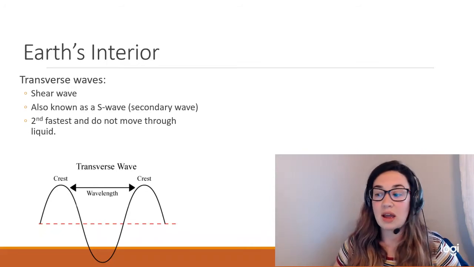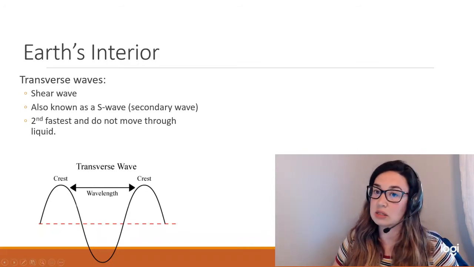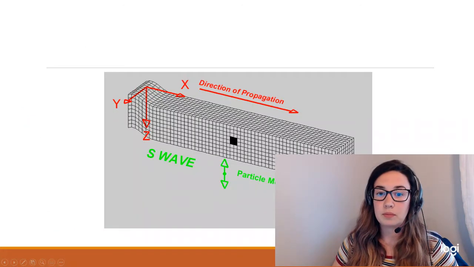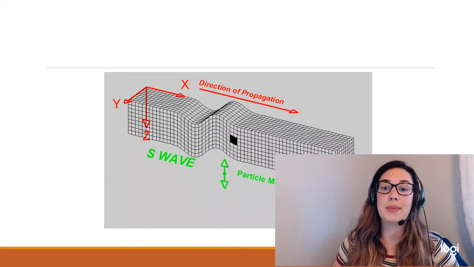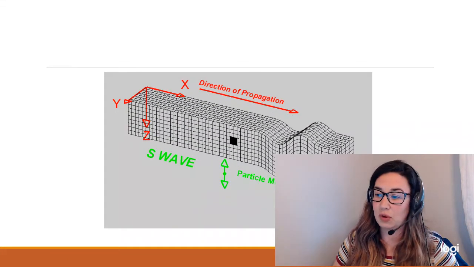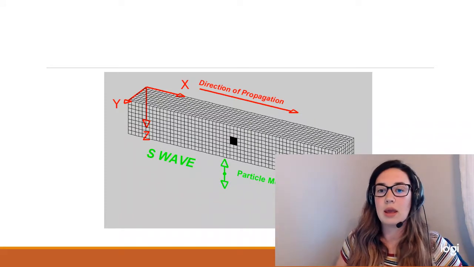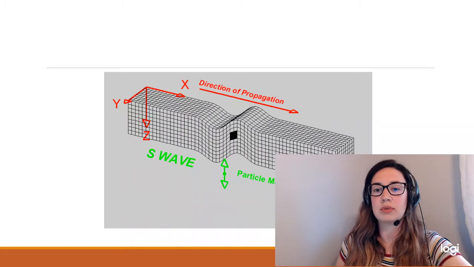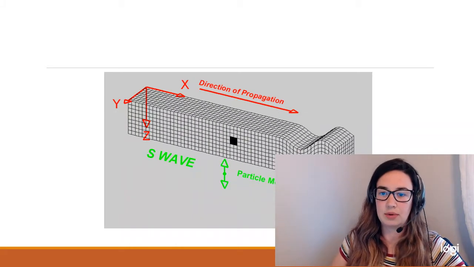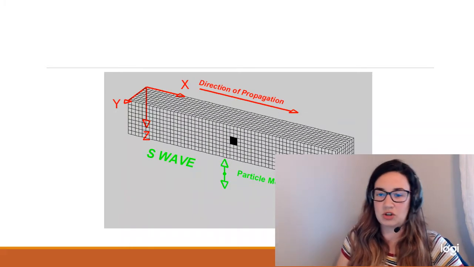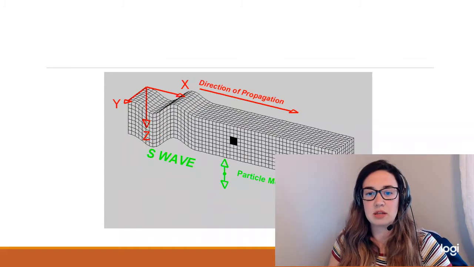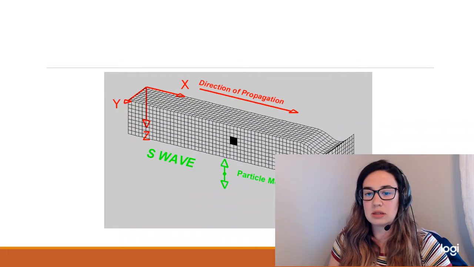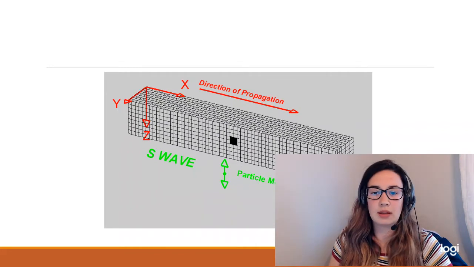I also have an image here of your S wave, so you can see how that moves through a medium as well. You can see this is more of an up and down motion, kind of like if you flapped out a towel. That's a good real world example where the wave would move down and across the medium, up and down, and then move in the direction of propagation. In this case, it's moving from left to right. You can see where it has the crest. I'll let that run one more time.